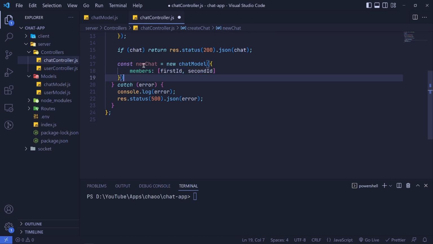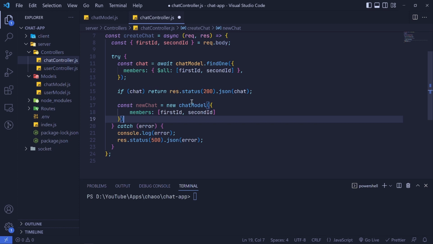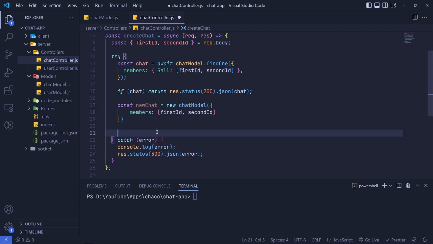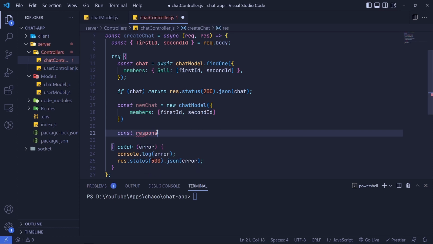Okay, now the next thing that we do is to save this chat to the database and send it to the front end. So right here we will say const, let's say response, and we will await our response. So I'll say await, and we use this new chat object right here. So I say newChat, and then it has a method called save.